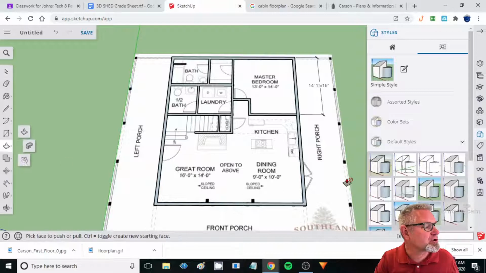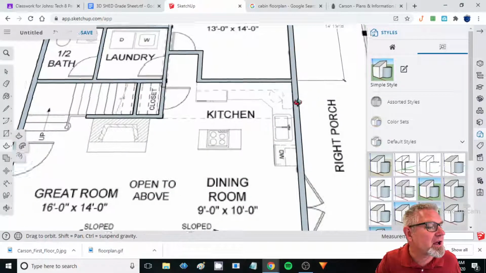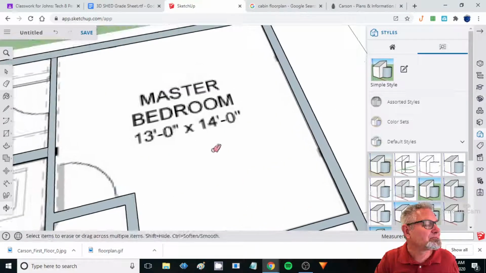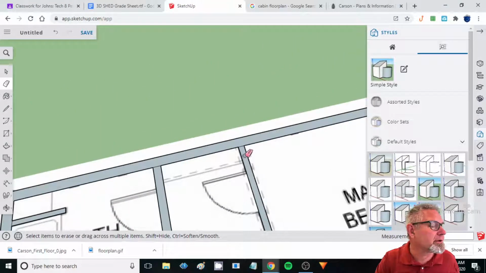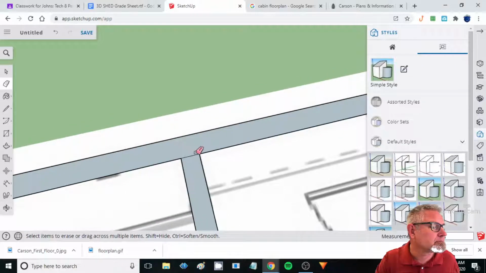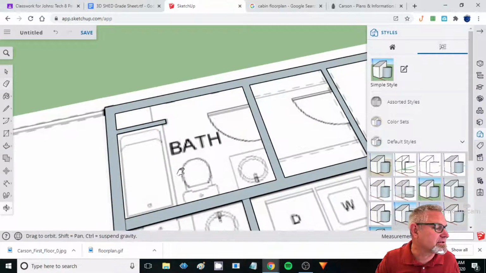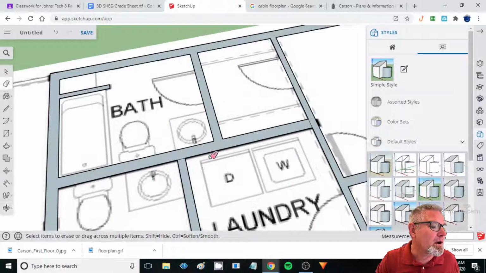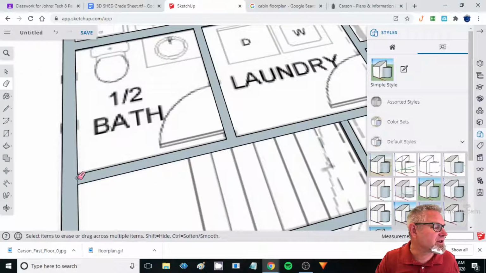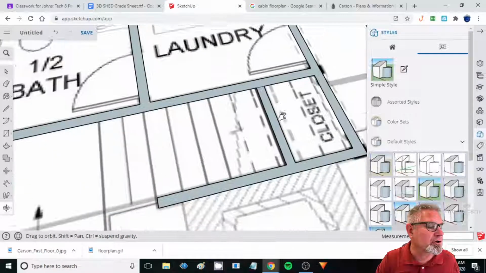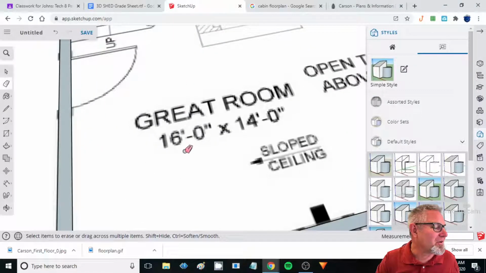I'm going to go to my push-pull tool. All the walls, oh, they're not connected, are they? We want to make sure all the walls are connected, and that means no lines. So let's just do a quick little walk around of our cabin. There should be no lines now. We can delete those, every one. We want all the walls to be connected, one piece, which is an advantage of SketchUp, or doing it in 3D, over building a real cabin. You could not do it this way. So all the walls are separate, obviously.